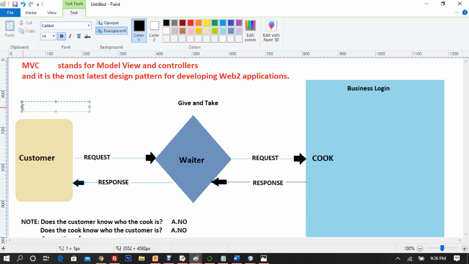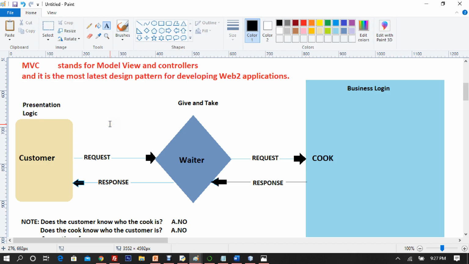And what is the customer doing? The customer is basically the means of communication, or we can say the customer is presentation. The customer is the presentation logic. Now we know that we have three things in web application development or any software development.